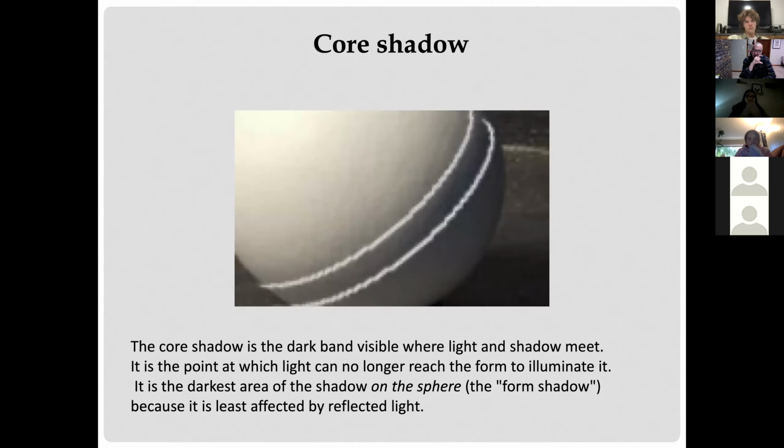Also, the thinness and thickness of the core shadow on a sphere would depend on a couple of factors: how bright the light source is, and how reflective the surface that the object is sitting on is. If we have a weaker light source and a duller surface, the core shadow will be thicker, but a bit lighter. If we have a really intense light that bounces off the surface and gives us a very thin core shadow, it'll appear darker because value is relative to the values next to it.